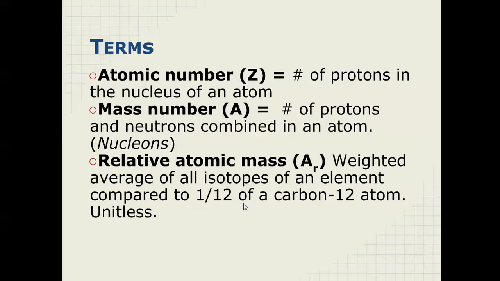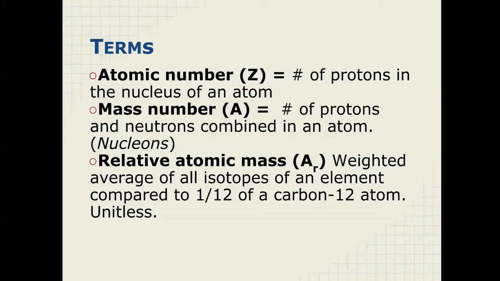And then you have the relative atomic mass. If you look at a periodic table, you'll see every element has a little decimal number on it. This is the weighted average of all of the isotopes of an element compared to 1/12 of a carbon-12 atom. So what this means is, first of all, there's a couple of parts here. There's the weighted average part, and then compared to 1/12 of a carbon-12 atom. Let me explain the second part first. You have to weigh atoms somehow. You have to have some unit to weigh them with. So what was decided was you take a carbon-12 atom, and if you know how much that weighs, you divide it by 12, and that just becomes 1. So that's your basis for comparison.